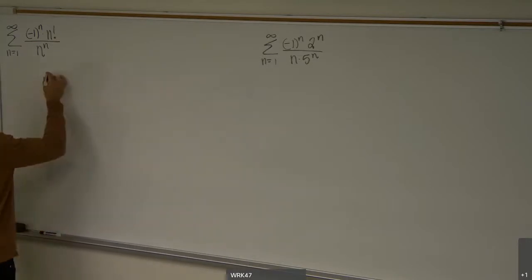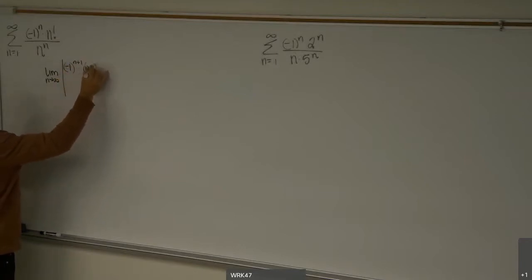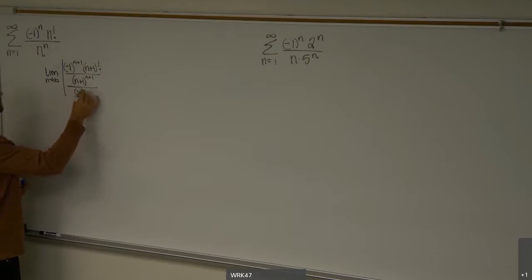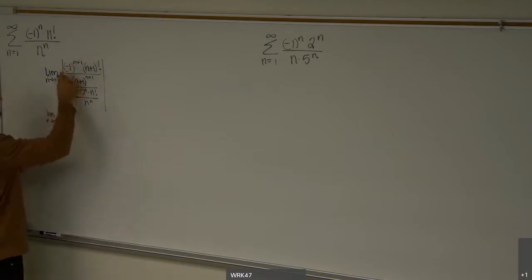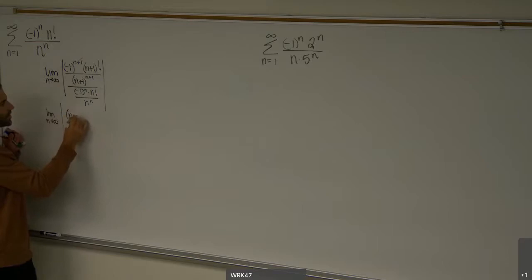And so I'm going to do the ratio test, so we're going to take the limit as n goes to infinity. The ratio of consecutive terms, we just have to be careful how we write it. Be careful, this is n plus 1 to the n plus 1th power, by replacing n with n plus 1. We get this. Not very nice looking, but let's simplify it and see what we can work with. Multiply by the reciprocal. The absolute value takes care of the negative 1 to the n's. Those just go away because of the absolute value. I don't need to worry about them anymore.